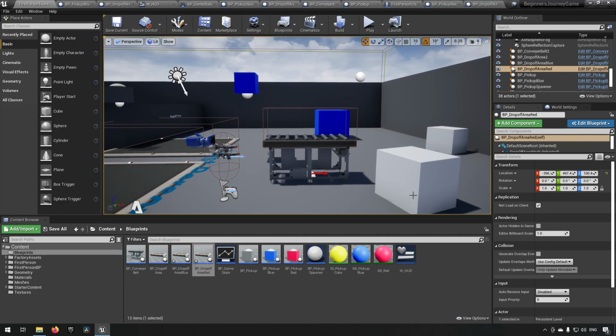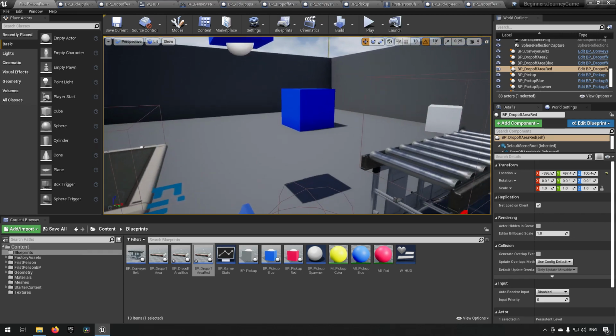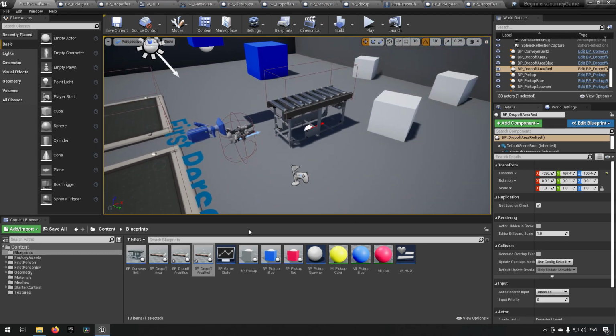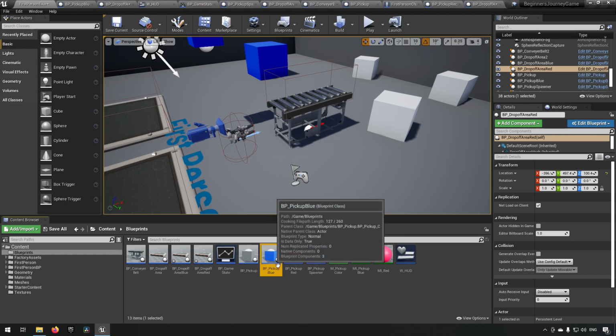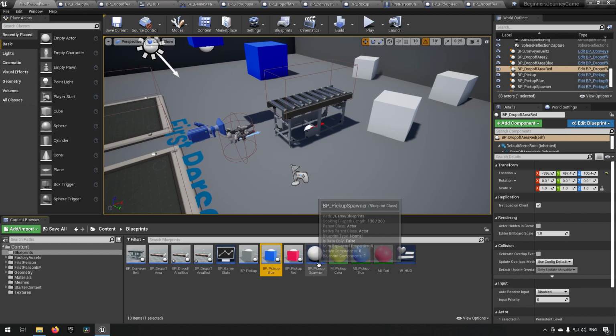The next thing we might want to change is perhaps our pickups. Make them look a little bit more interesting. So we can still have our main class pickup here be the square, which allows us to see that if we change all the children to be something like, well, what I've picked out for these objects is we're going to have one as an engine and the other one as a fire extinguisher.